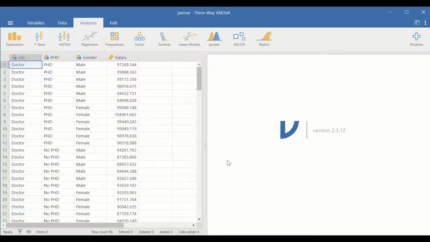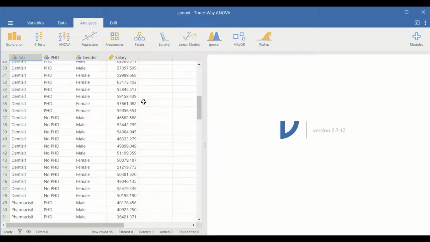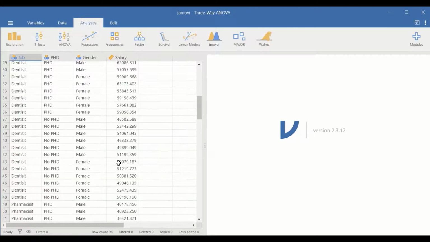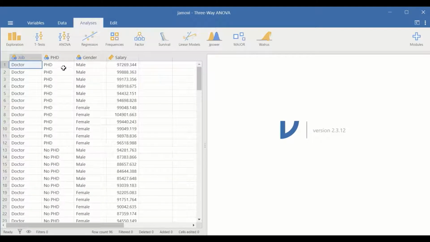data view, I have inserted data for 96 cases. There are 3 different factors or 3 different independent variables. The first one is the job, the second one is the PhD, and the third one is the gender, and a fourth variable which is the dependent variable.